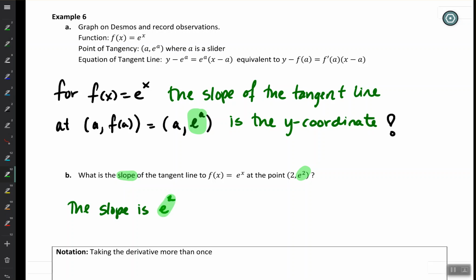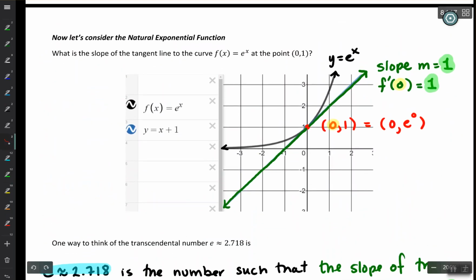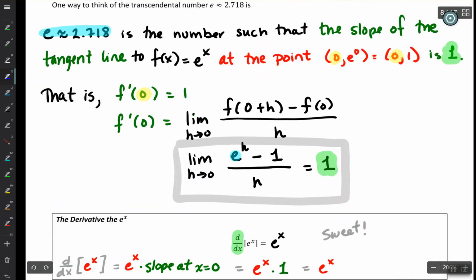Pretty, pretty delightful. If I come back to this sketch here for a quick second, right? Look, the y-coordinate here is 1 and the slope is 1. You know, when you put in 1 comma e to the 1, comma e, right here at 1 comma e, the slope of the tangent line is e. You know, when you put in minus 1, we get e to the minus 1, we get 1 over e. The slope right here is 1 over e. What a beautiful function. All right?